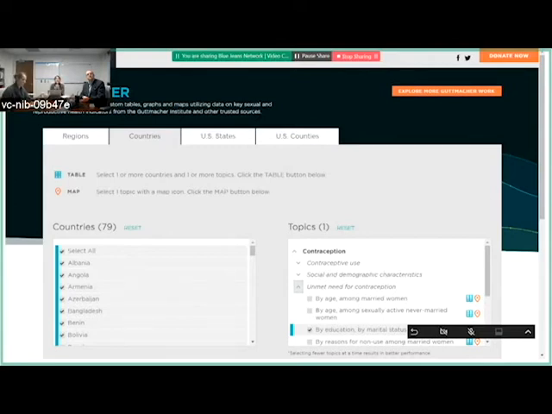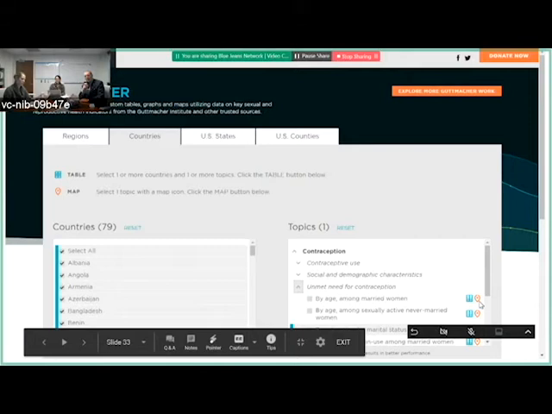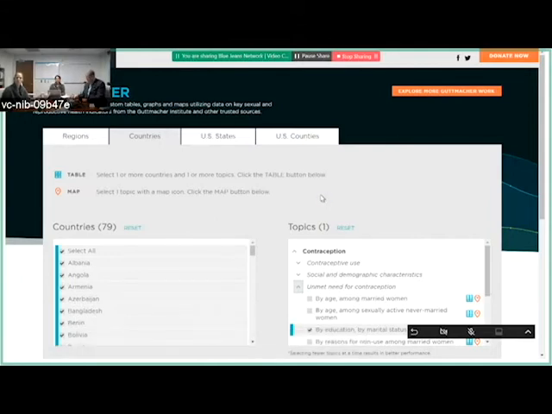Now I'm going to tell you some of the overt abortion data is really available through very few sources, and Guttmacher is one of those for international, regional, US level as well. What I'm looking at here is I decided to just select all countries, and wherever you see a little, what do you call it, upside down raindrop? That's what I call it. You're going to be able to map that. If you see something that looks like a grid, that means you can see it as a table. You can see some of these as both.